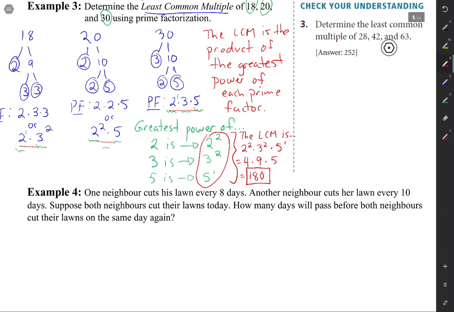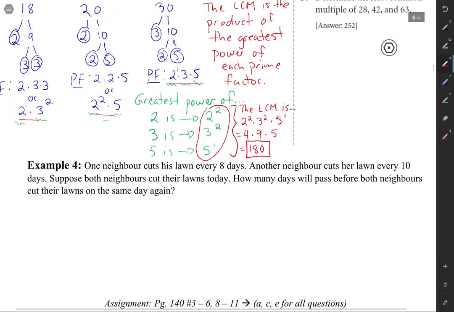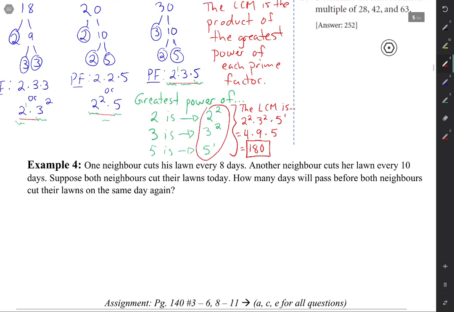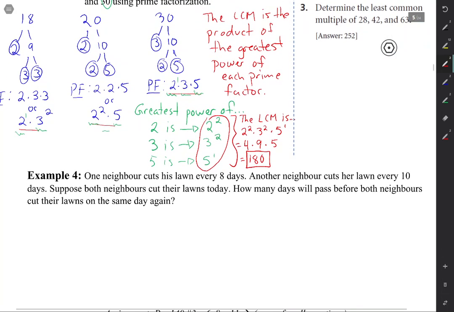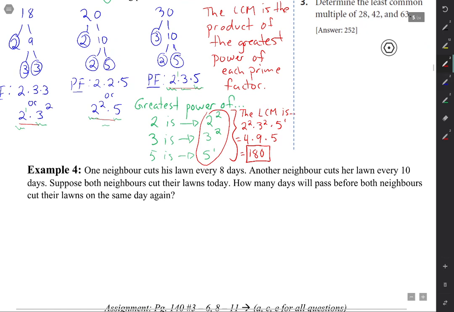So you need to recognize that this is a least common multiple question. So we're starting off on the first day, and we're going to count up by 8s, and we're going to count up by 10s until we get the least common multiple of the two. Now this question, you might be able to visualize or think about what the answer is because these numbers are so small, but we're going to use the math we just learned in the last example to figure this out. So we're going to need to find the least common multiple of 8 and 10.